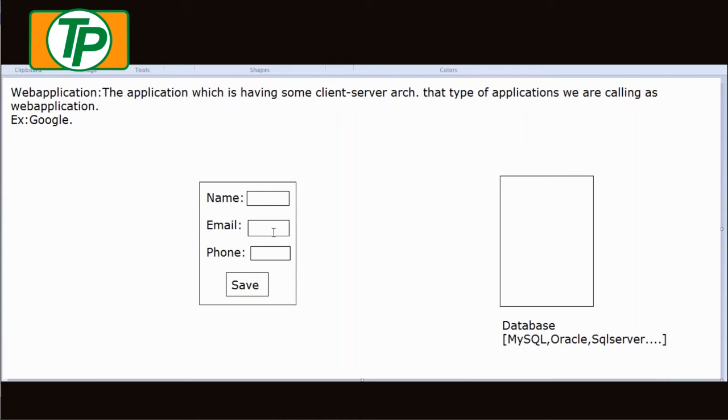Between this front end and back end, we're having one more component, that is nothing but the server. It may be GlassFish, Apache Tomcat. It can be any server.